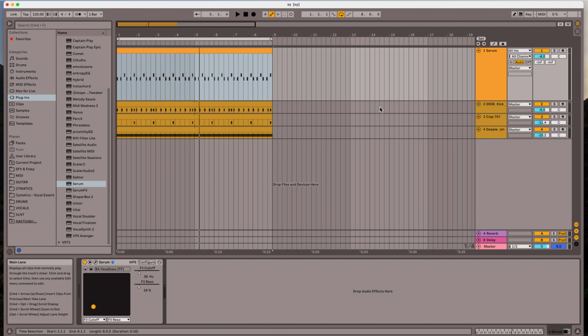Now in Ableton, if I turn this knob on up here or click this, it will automate anything you move in Ableton, and it will automate it for you. And that's great. So let me show you what I mean. If I start moving this around while we're recording, it will record what I'm doing here on the XY pad. So let's give that a try. I'm going to hit record.